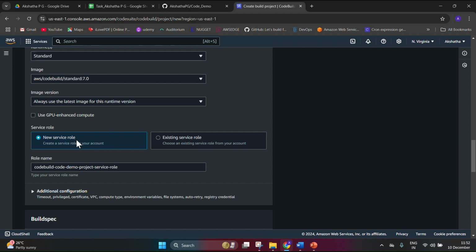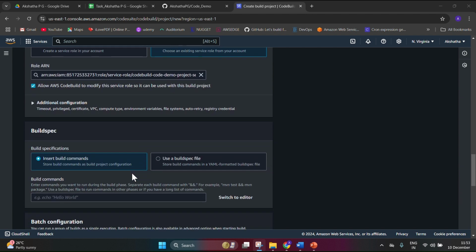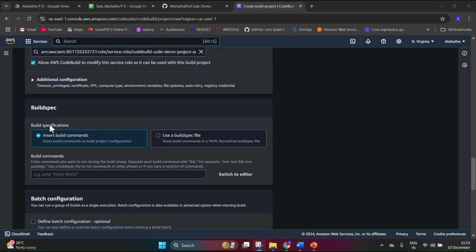You can create a new service role, or you can use an existing service role, whatever you want. I'm using the existing role. The next thing, the buildspec. You can insert build commands, or use a buildspec file. We need to go to the switch editor.